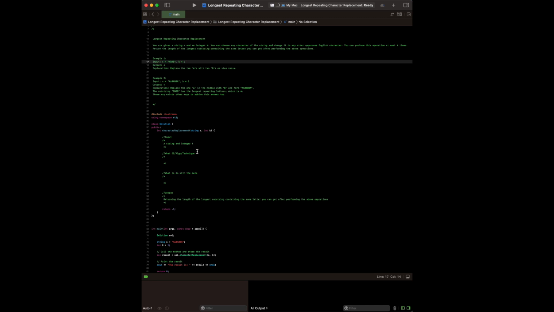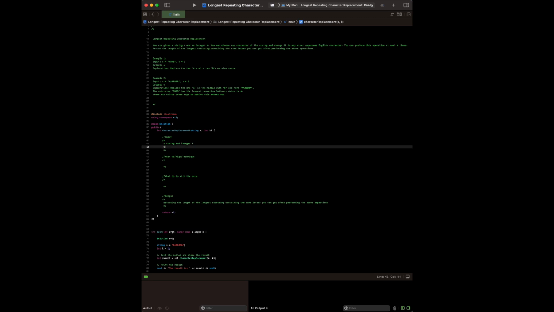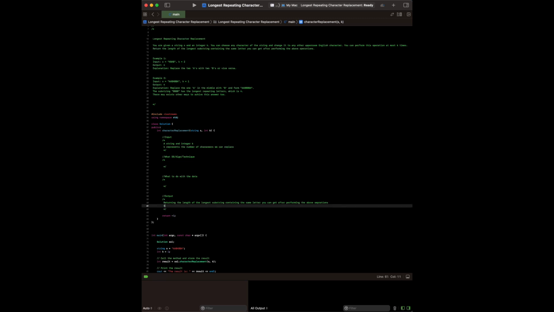Okay, so k represents the number of characters we can replace, and we are again returning the length of the longest substring containing the same letter. This was confusing, I apologize, in the output. So it looks like they're returning the length of the longest substring after replacing k characters.